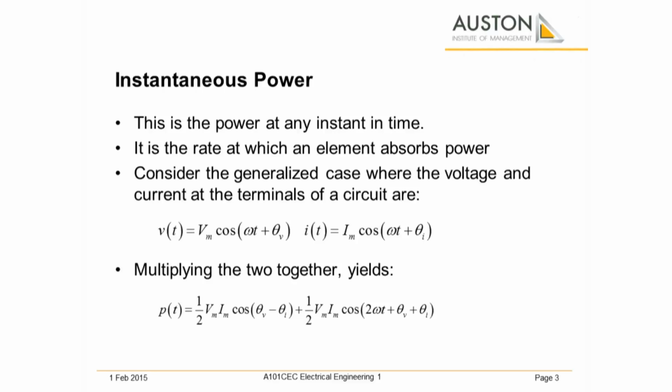What is sinusoid form? When we say sinusoid form, it means that the voltage is expressed as a function of time as well as the current. That is, V sub t is equal to V sub m cosine omega t plus theta, and current I, a function of t, is equal to I sub m cosine omega t plus theta. This means that the voltage and current vary in magnitude with respect to time.